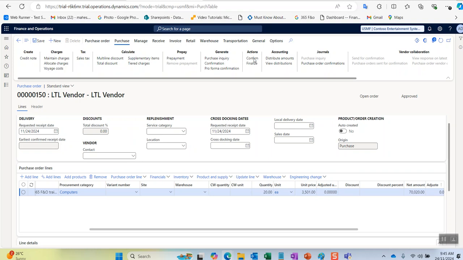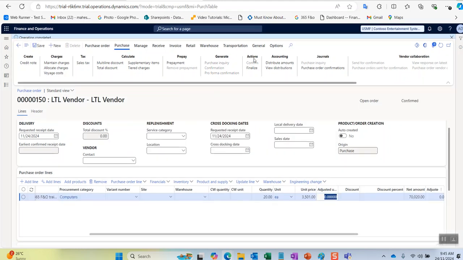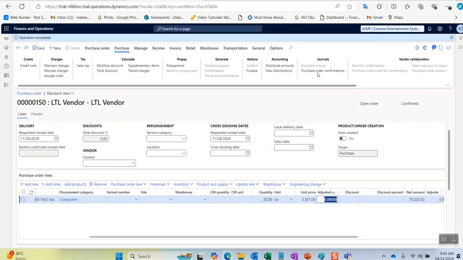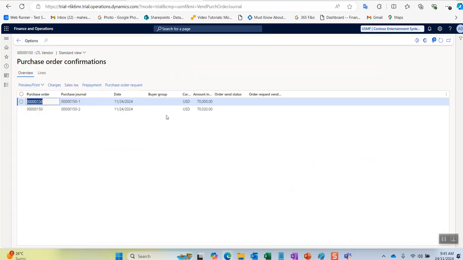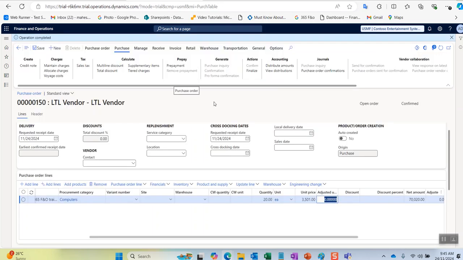If I click on this confirm action again and go back to the purchase order confirmation journal, another version will be created with the difference. So you can modify any number of times, and you can print the confirmation journal based on the action you have provided.